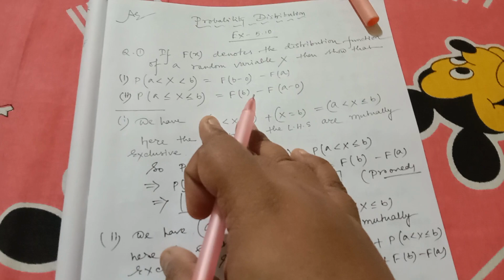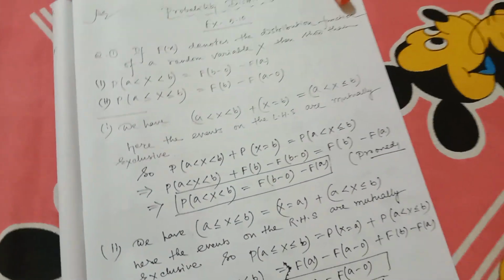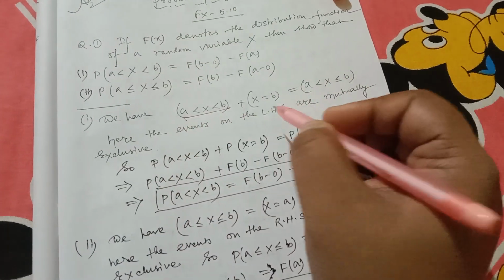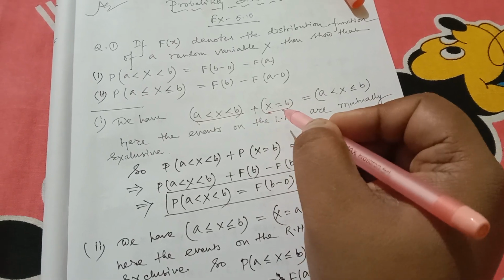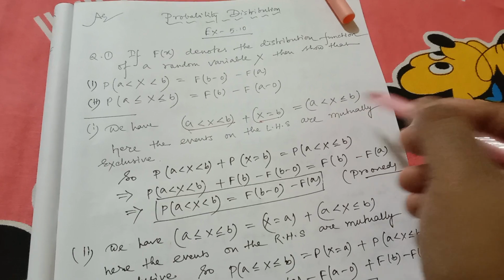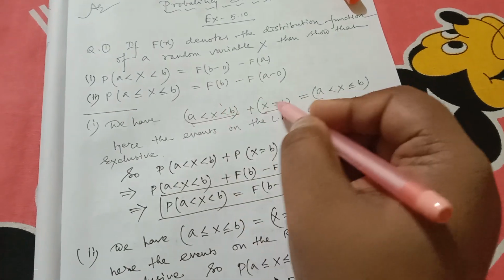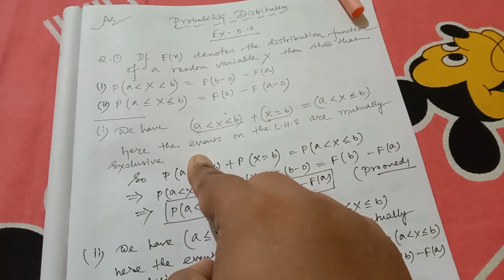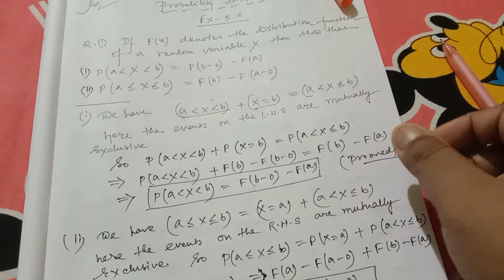We can easily prove this with the help of the basic properties of the distribution function. So first of all, let us consider these two events, a < X < b and X = b. Whenever we include the event X = b, the outcome will be the event of the form a < X ≤ b. And obviously you can understand these two events have nothing in common between themselves. So consequently you can say that on the left hand side, these two events are mutually exclusive.